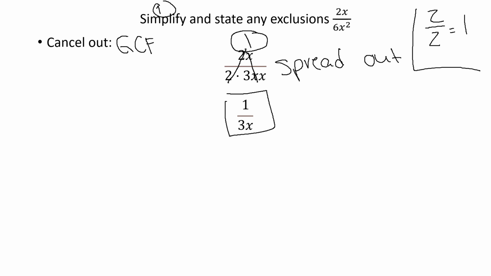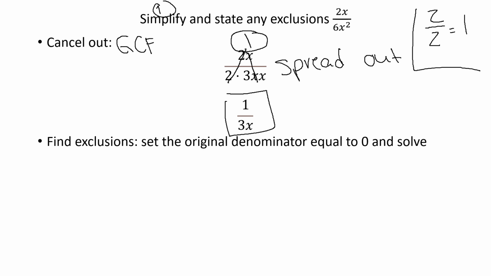That's the simplifying. The second part tells us to find any exclusion. In mathematics, we've talked about this: it is mathematically illegal to divide by 0. Remember I showed you guys this: if you have a 0 on top, it's okay. If you have a 0 on bottom, no way. You cannot have a 0 in your denominator. So when these problems tell you to find exclusions, you need to state any value that's going to make this unsolvable. I cannot solve a fraction with a 0 in the bottom. Now as we get to higher levels in math, there's going to be different types of exclusions you're going to have to find.